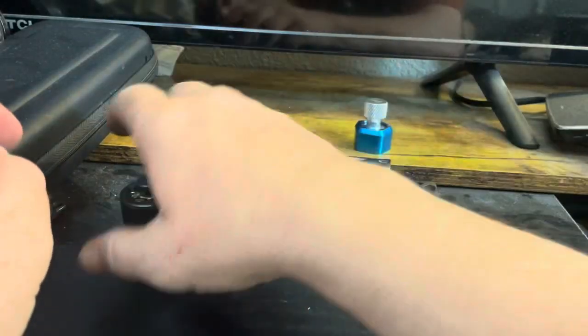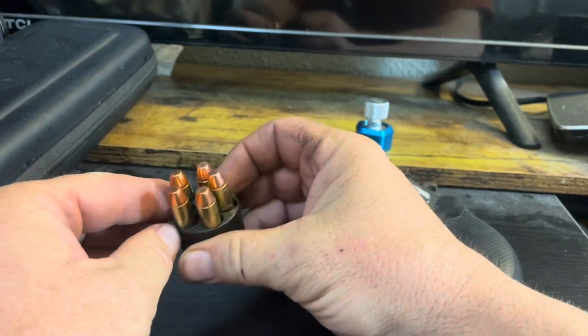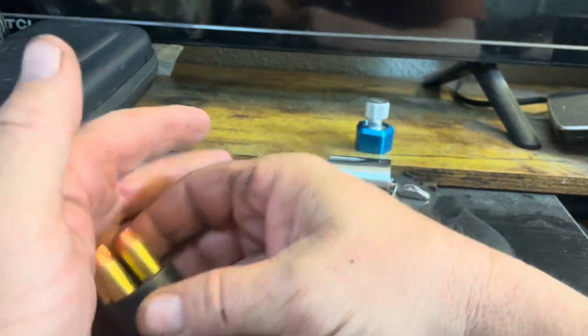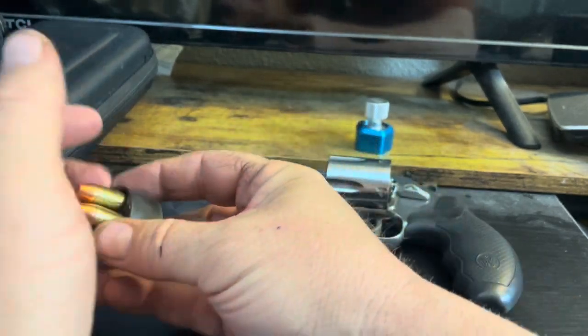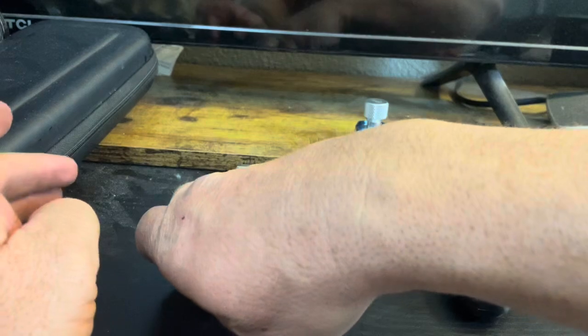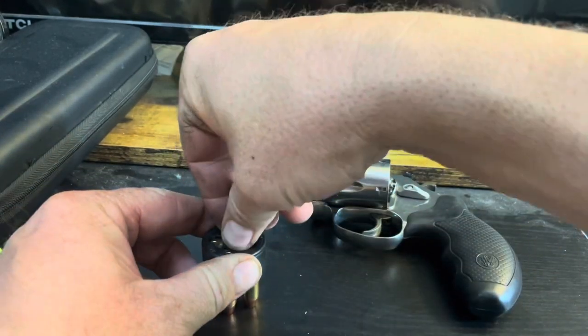This is your Safariland speed loader. It's a little more difficult to load because you can't just have gravity hold it, and you can't just put it in your hand and press and turn, because nothing will line up right. But if you have it on a nice hard surface, flat, just a quick push and turn and it's locked into place.